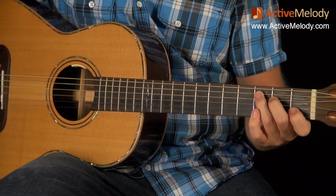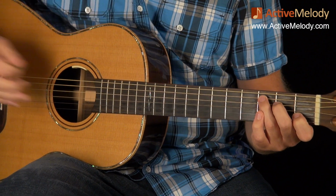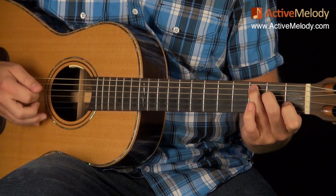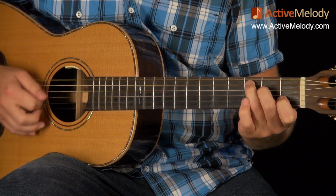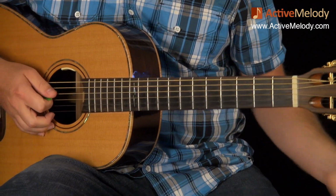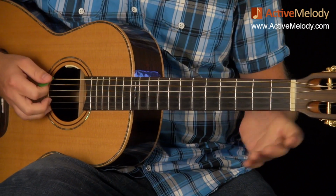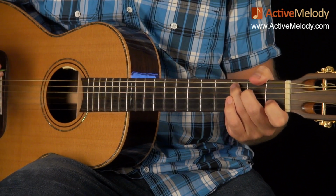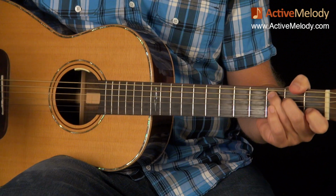Now we're going to add to that, we're going to add downstrokes in between those, strumming the chord like this. That's a little country rhythm. You could consider that bluegrass. It could be folk. But you hear that style of strumming in a lot of stuff. And if you're new to this, you're going to find that this is not really that hard to do, and it sounds really good. It kind of enhances your playing. It makes you sound like you've got a bass player.